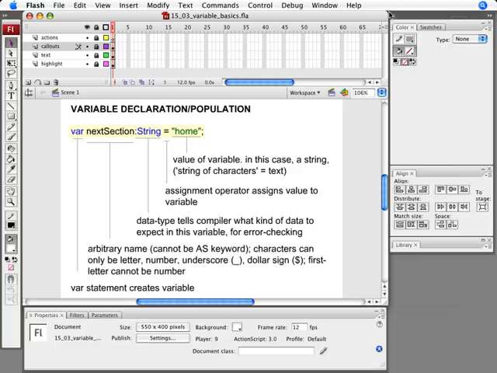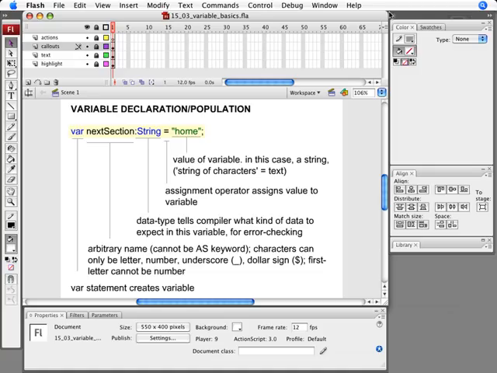When writing scripts, variables are used to store information. For example, you could write a script that said x equals 1, and then later on another part of the script might evaluate the value of x, and the computer would remember that it had a value of 1. You're going to use variables all the time. It's an everyday part of programming.